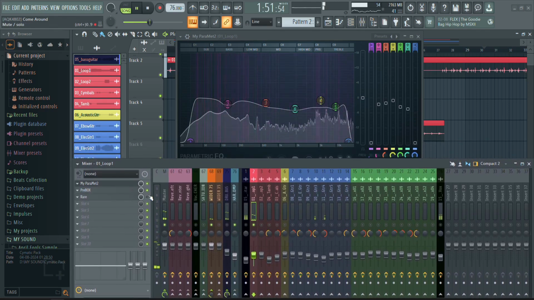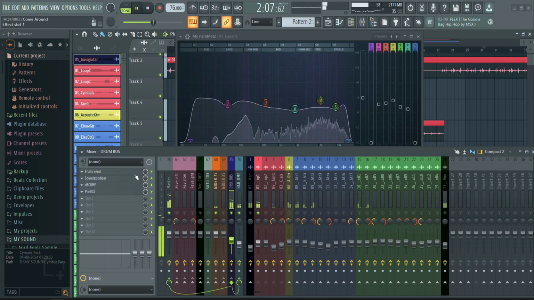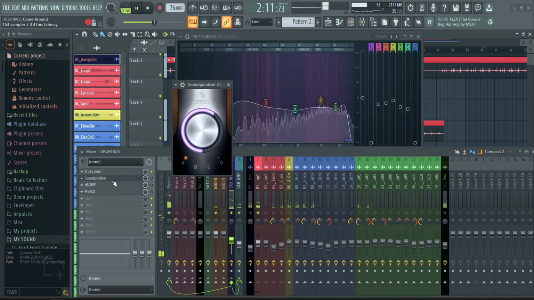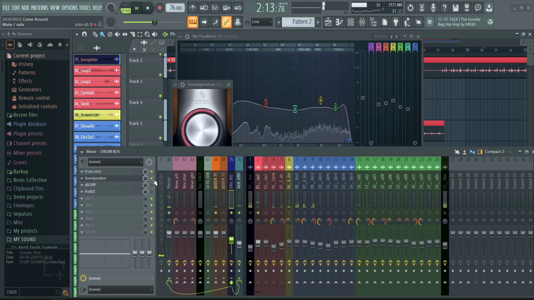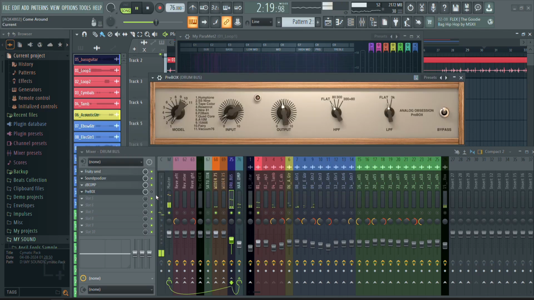And this is the Pultec plugin, and then it is sent to this wider plugin, just a little bit of it, and also in the drum bus where I have used this compression, hard compression, and this sound goodizer, this compression, and this saturator at the end.